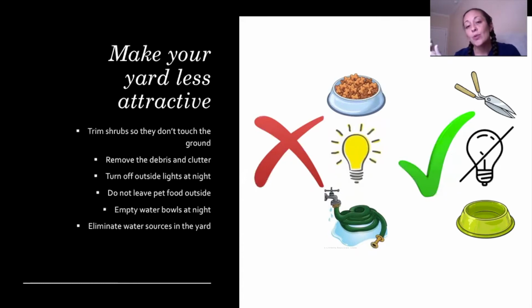You also want to empty any food bowls or water bowls because, like JL said, these guys like to eat cat food, dog food. They will eat anything you put out in these bowls. So empty it. Don't let them come up to the yard. Don't feed them. Don't give them free food and rent here. And you want to get rid of the water in the bowl because they like to come and sit in it. And you know what? While they're sitting in it, they might release a little toxin, and then your pet might take a little drink later. So make sure these bowls are empty.